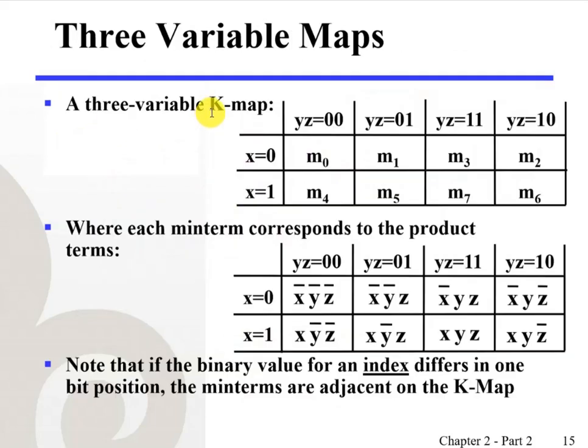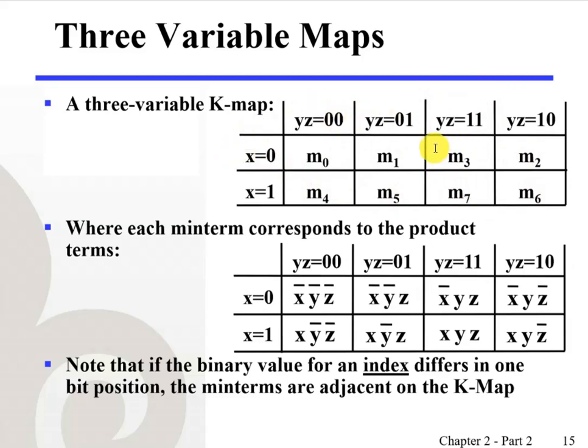Three variable K-maps can be constructed as follows. For instance, here we have x and yz variables, and then we can construct the following K-map cells. Here, the first cell will be the location of the first minterm at index 0, second m1, second minterm, and then third minterm. Notice here we are putting the third minterm so that the adjacent cells have only one bit change difference. And then here m2, m4, m5, m6, and then m7.